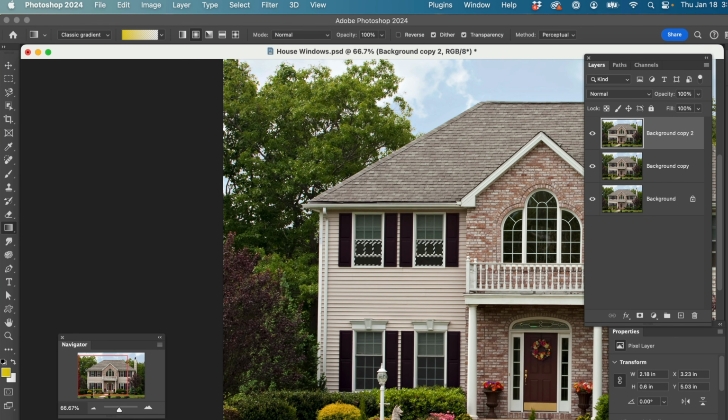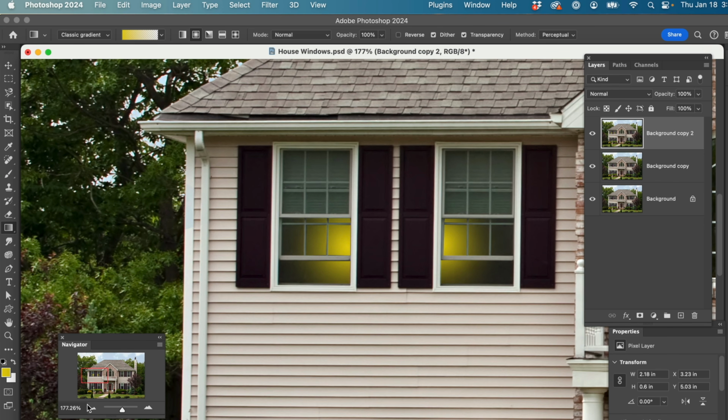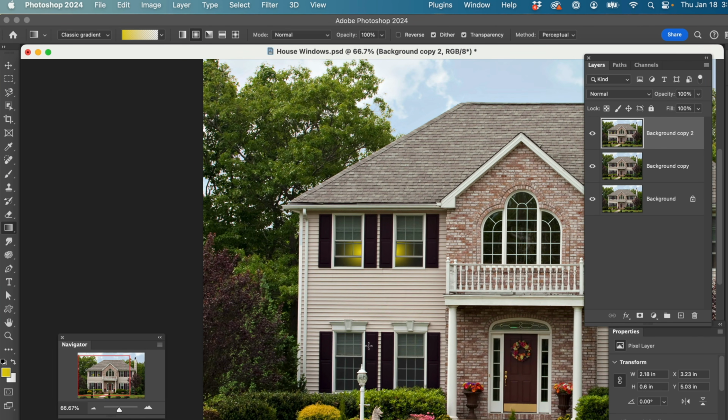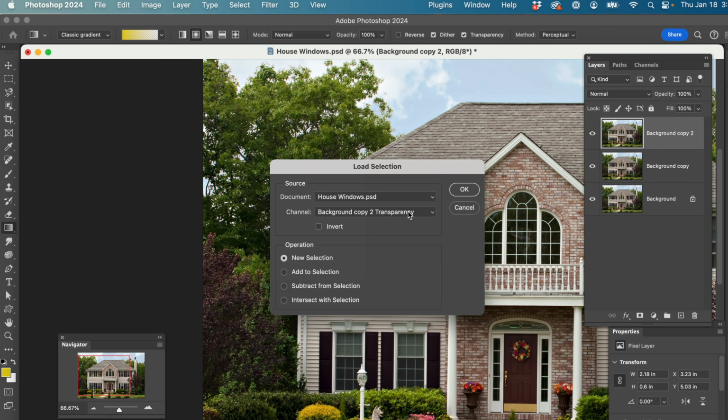And we will zoom up a little bit. We'll take our gradient and just drag a radial gradient from the side. It'll create some light inside that room. And let's come over to this one and draw some radial gradient from that side. And we'll hide the marching ants, hide the selection. And you can see that now we're putting some light in that room. So let's also load a selection of the lower windows that I already did.